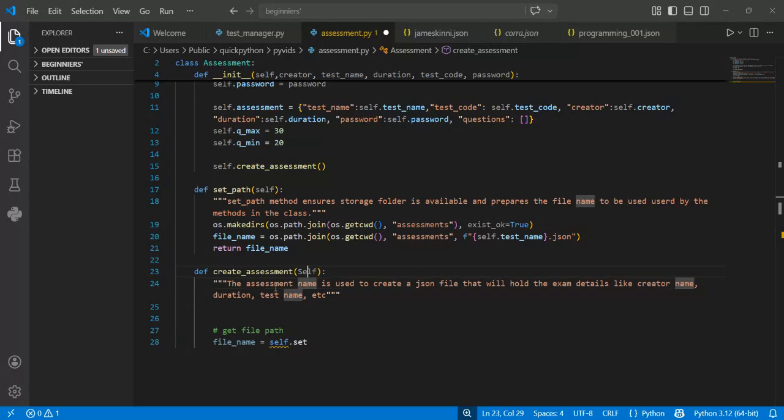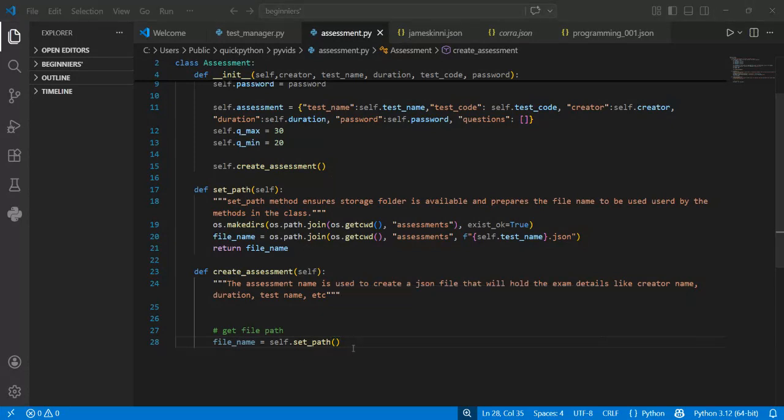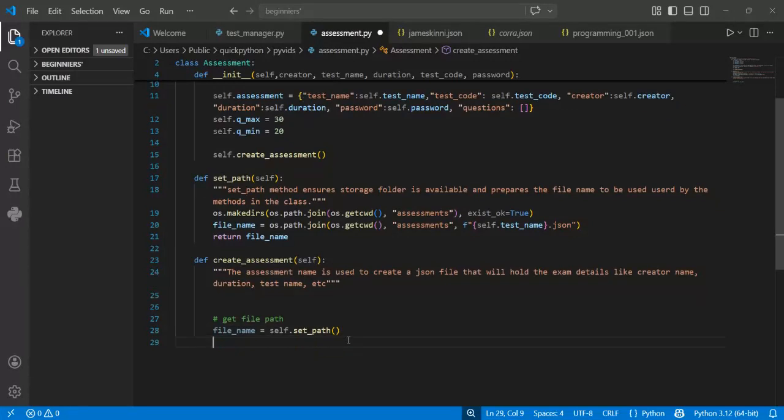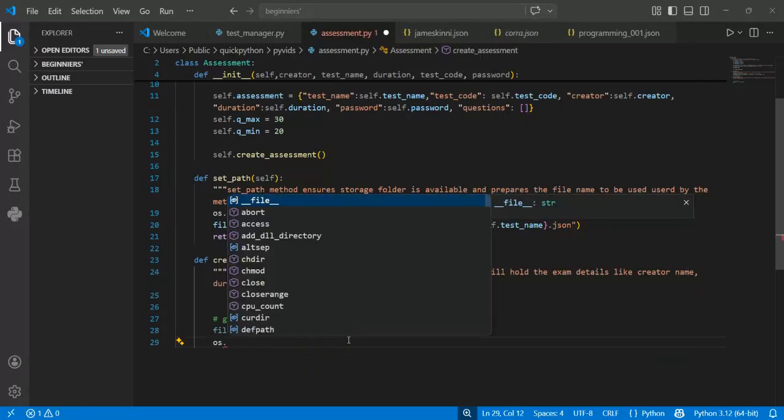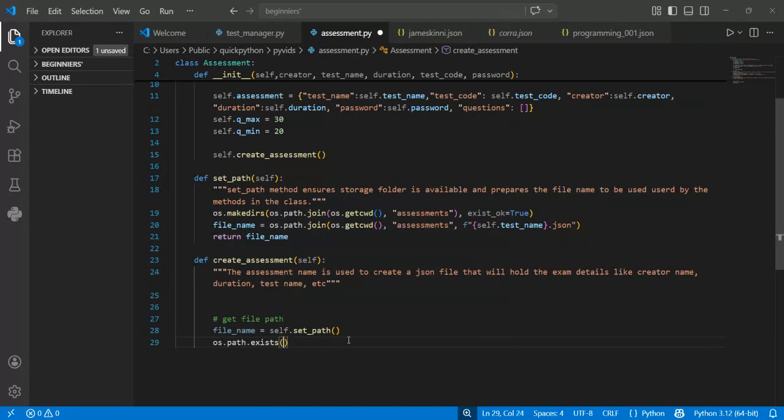Sorry, there's a small error here. This should not be in uppercase. Yes, self.set_path. Now we said the self.set_path method is going to return the file name, so we get the file name here. And then again, we're going to check if this path exists. We use os.path.exists(file name). It's going to be an if statement.